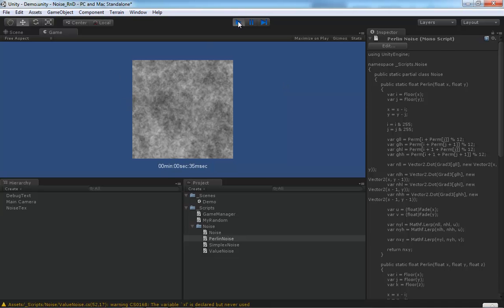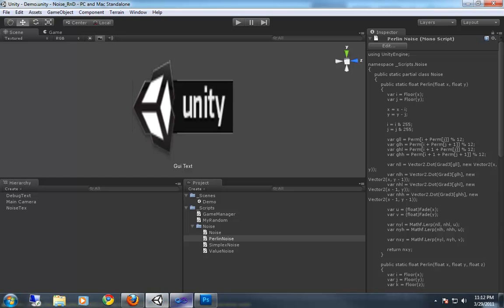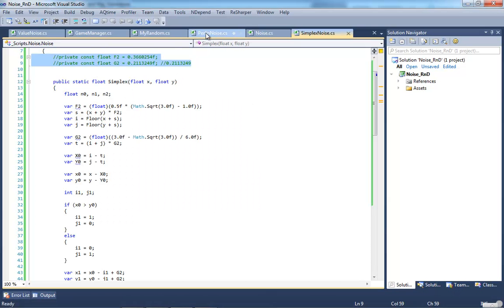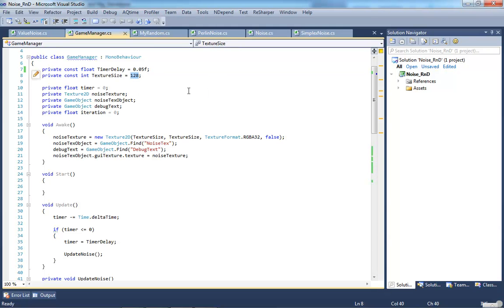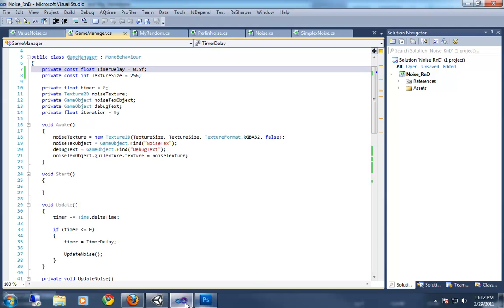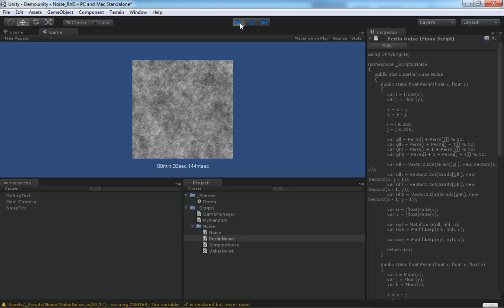But that's only a 128 by 128. So it goes up as your texture size goes up. If we change this up here, we're quadrupling the size. So if it's a true linear relation, 4 times 4 would be 16 milliseconds slower. So let's see what we get. We're at 143, 141. So average about 142.